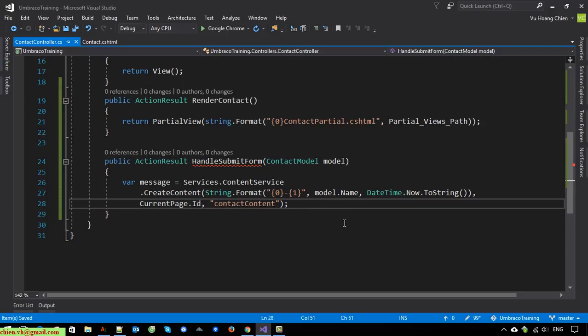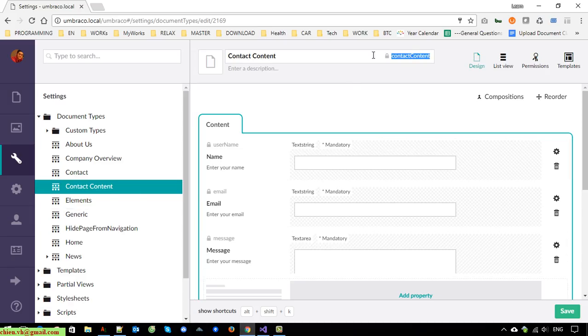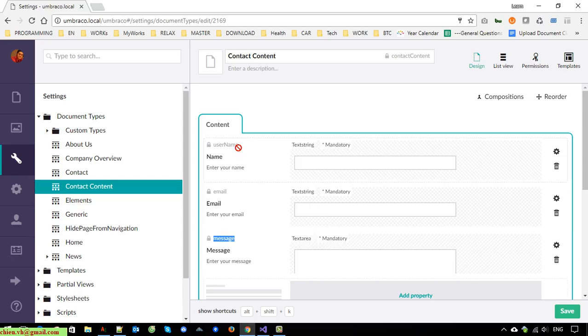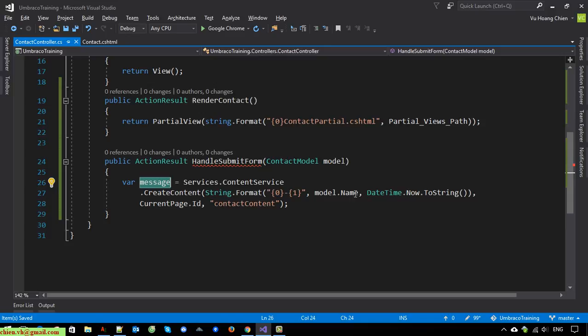So now we go ahead to set the value for this form. Okay, so in this form, the contact content, we have name, email, and message. The code is username, email, and message. Okay, cool. So now we go ahead to set the value for username, email, and message.